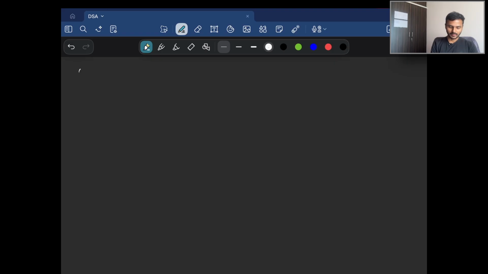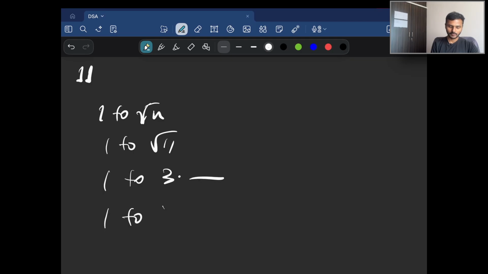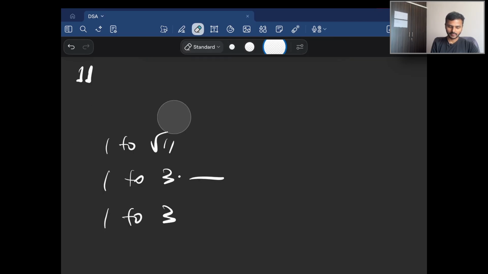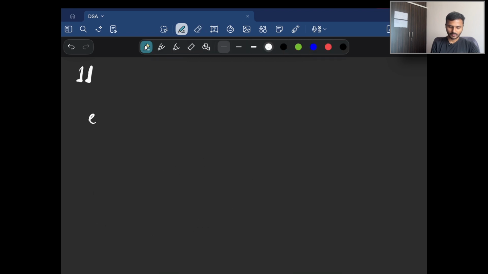So let's come back here and take 11 as an example. Before we talk about how to determine if 11 is a prime number by going from 1 to root n, let's see what would happen if we were to print all divisors of 11 using the approach where we went from 1 to root n, right? So we're going from 1 to root 11, which means from 1 to 3 point something. So from 1 to 3, right? What's going to happen is i will be 1, then 2, and then 3.